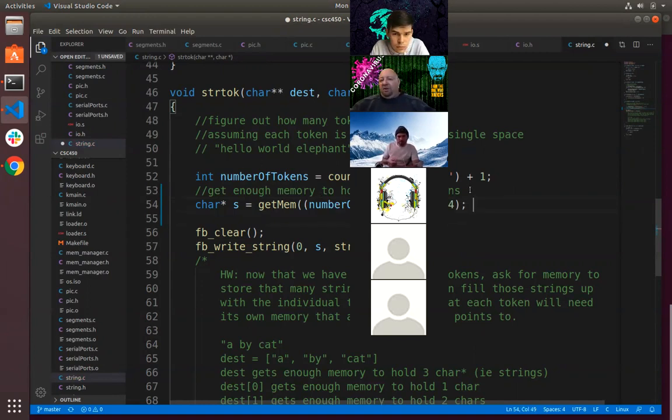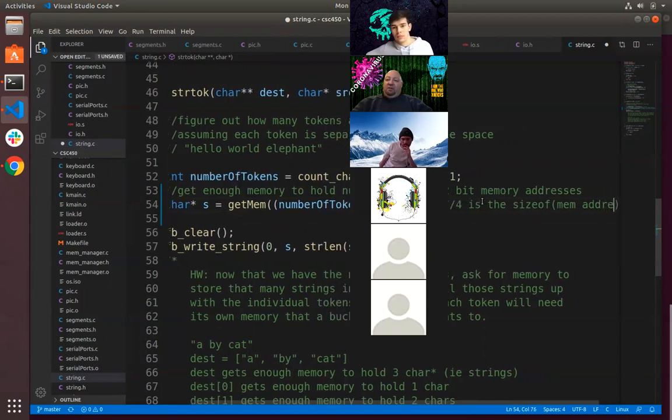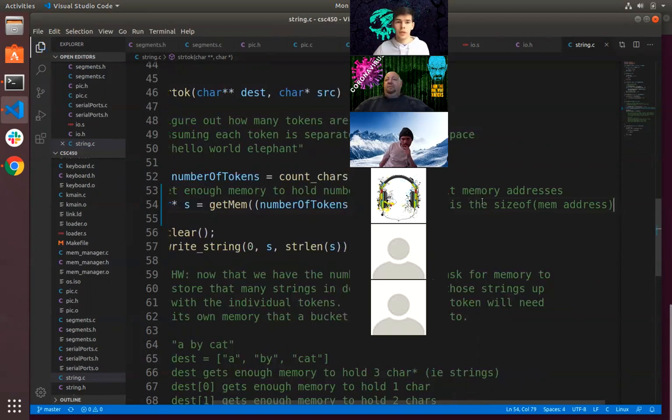So get enough memory to hold the whole number of tokens, 32-bit memory addresses. So I want to hold 3, by our example, 4-byte memory addresses, which will take 12 bytes. That's why I'm multiplying by 4. 4 is the size of a memory address. We chose this.